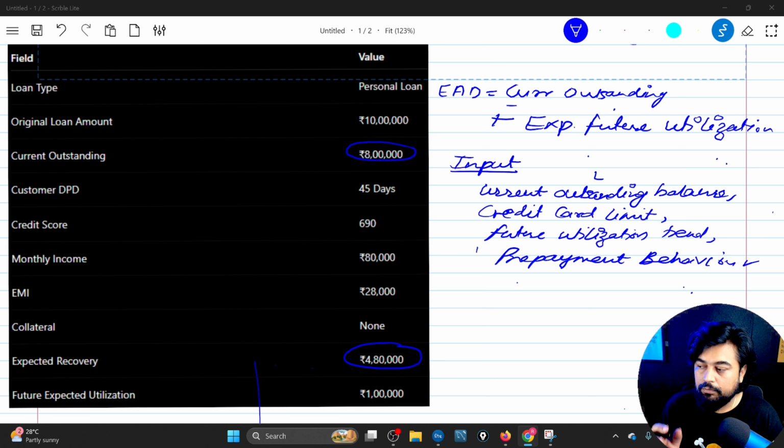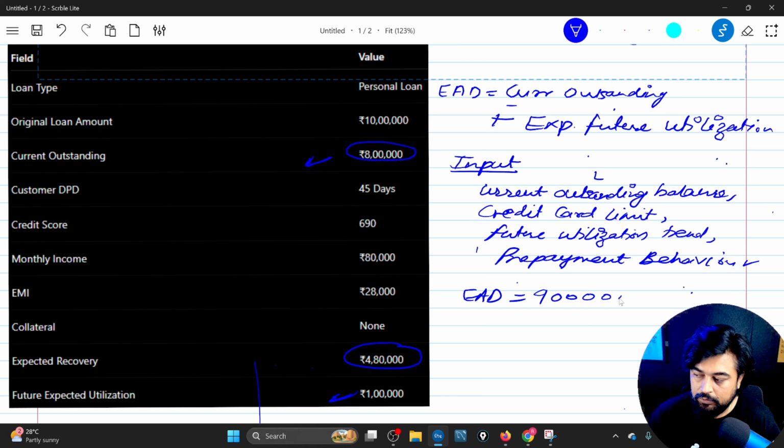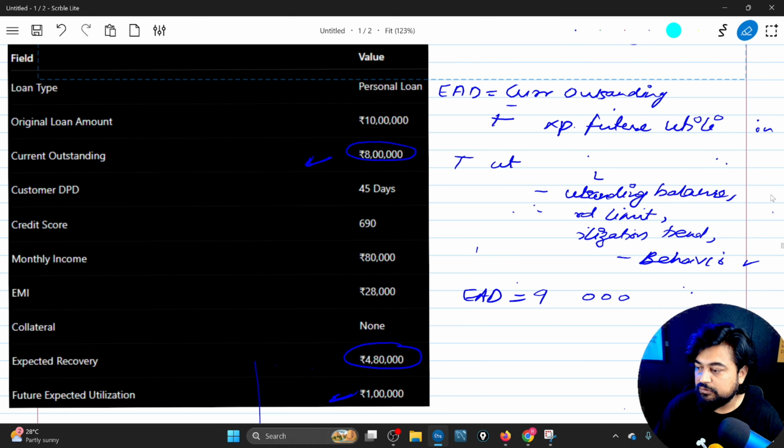Now when we talk about the overall EAD concept, just suppose in front of your eyes you can see the outstanding amount, that is your 8 lakh, and the future utilization, just look at the bottom, that is 1 lakh. So simply 8 lakh plus 1 lakh, so your EAD value will be equal to 9 lakh. So now you have calculated all three metrics, right? About EAD, one more very important thing: the bank estimates the exposure may become 9 lakh even before the default. That's what it means, right? Now IFRS 9 works as per the staging concept. Okay. So there are so many stages, as I said, 3 stages.